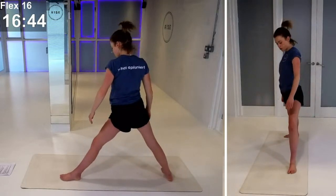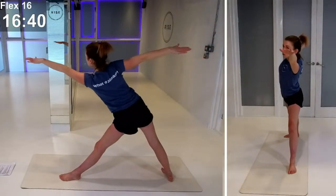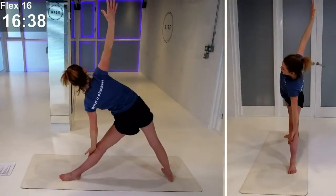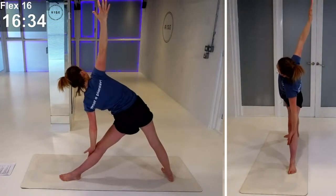And turn both toes to the front of the mat. Take the arms out wide. Lean forwards, and just windmill the hands into a triangle pose. So making sure we're not leaning forwards or backwards. We're stretching out with the arms.